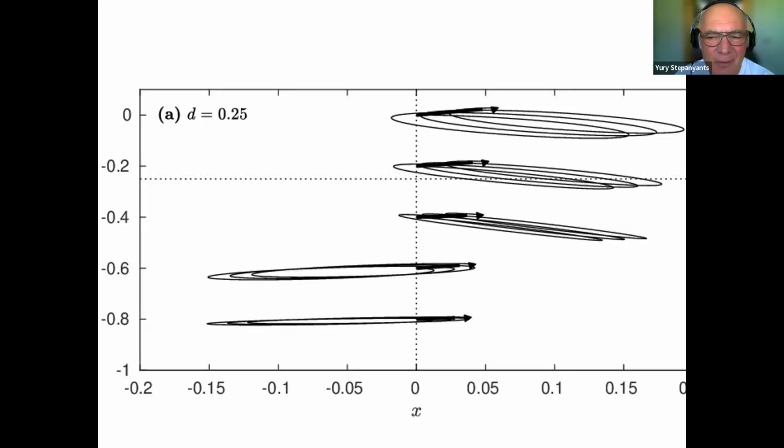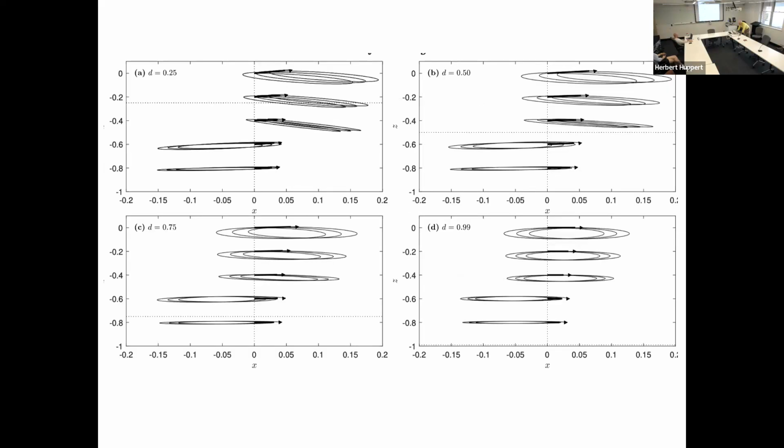Here's an example with a delta, I don't know why it's changed its name, where, as you see, there's only a quarter of a layer of clear ocean, and 3/4 of the layer is taken up with the coral motion. And you see there how the Stokes drift is bringing fluid down into the coral layer.